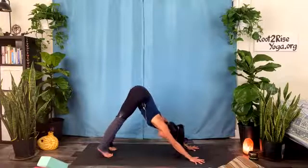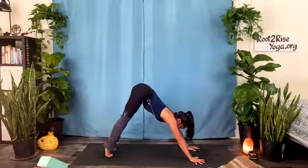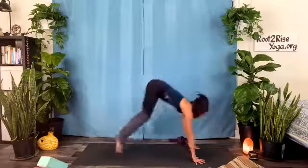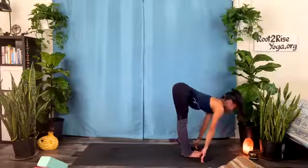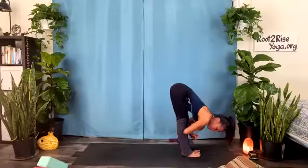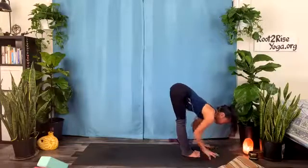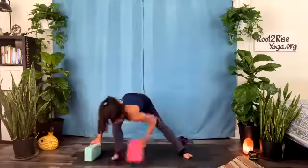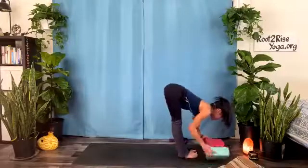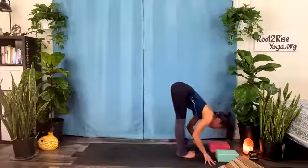Bending your knees, look forward. Bottom of the breath, walk or float. Inhale, lengthen halfway. Exhale, fold in. Now take a moment, if your blocks are away from you, to set them a foot in front of your toes before we add on to the sequence, just in case you may want to have them there, so you have more options.